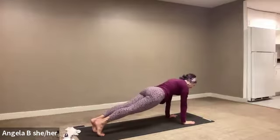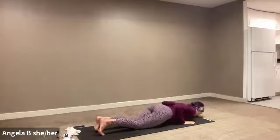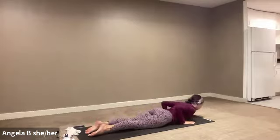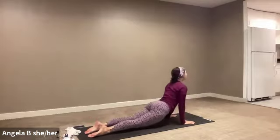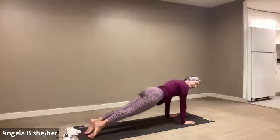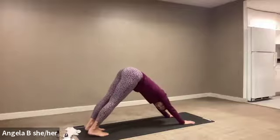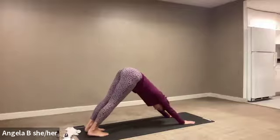Step back to plank. Knees, chest, chin, or chaturanga. Either way, keep those elbows close to your chest. Baby cobra or upward facing dog. Exhale into downward facing dog. Breathe here.